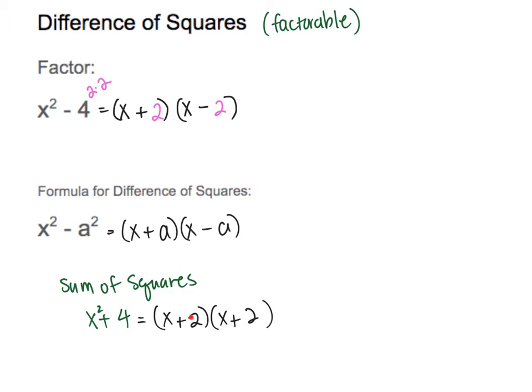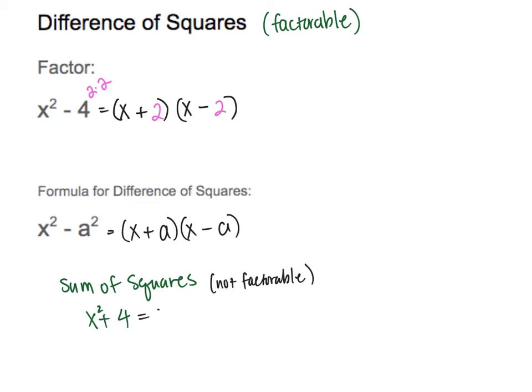Here's the problem. 2 plus 2 gives you positive 4. And the thing is, you do not have a positive 4x in the middle. So when you multiply this out, you get a positive 4x plus 4. And that is not what's over here. So I cannot use this to factor. So what I have to do instead is what we learned later, that this is not factorable, so not factorable.